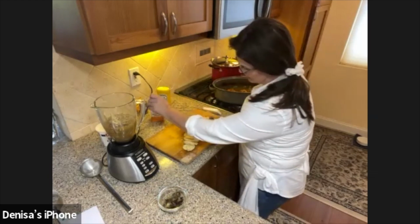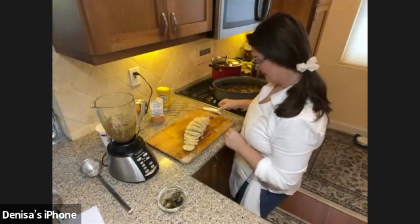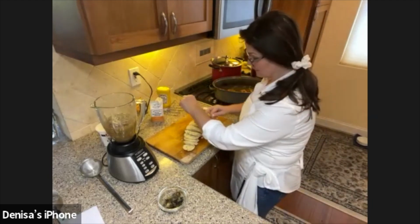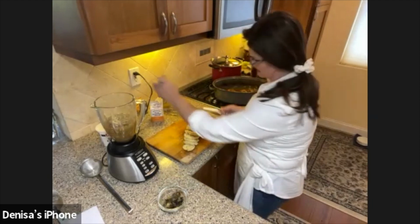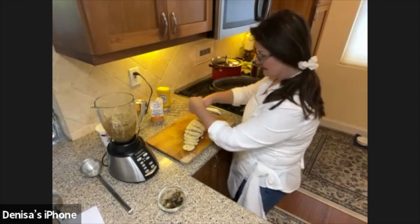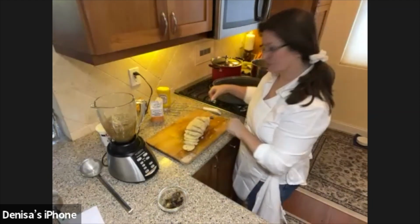Now, what I usually do is I make several batches. As you can imagine, with 3 boys, when they were growing up, they were hungry. And so I had to make several of these. And they do keep warm, and they are easily microwavable if you have to have one batch. As I said, it's about 7 minutes on each side, so half an hour before the next batch is ready.